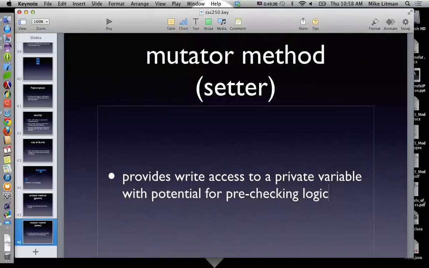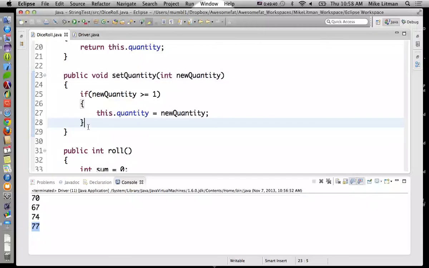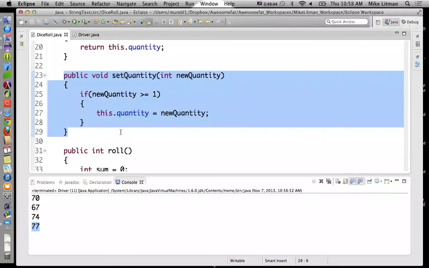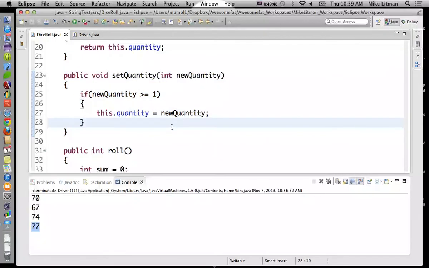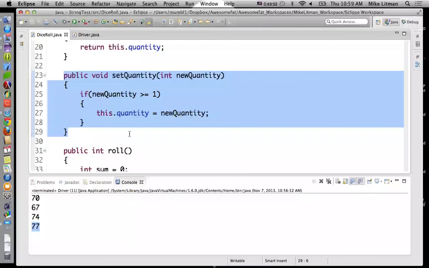Again, that's just kind of vocabulary. Java doesn't have any sort of special syntax for a setter. It just happens to be a method that sets a private variable that we refer to as a setter. All right, so here's a reason to write getters and setters as opposed to just making a variable public. We have an opportunity to pre-screen our set variables before we just set something haphazardly. Make sense?